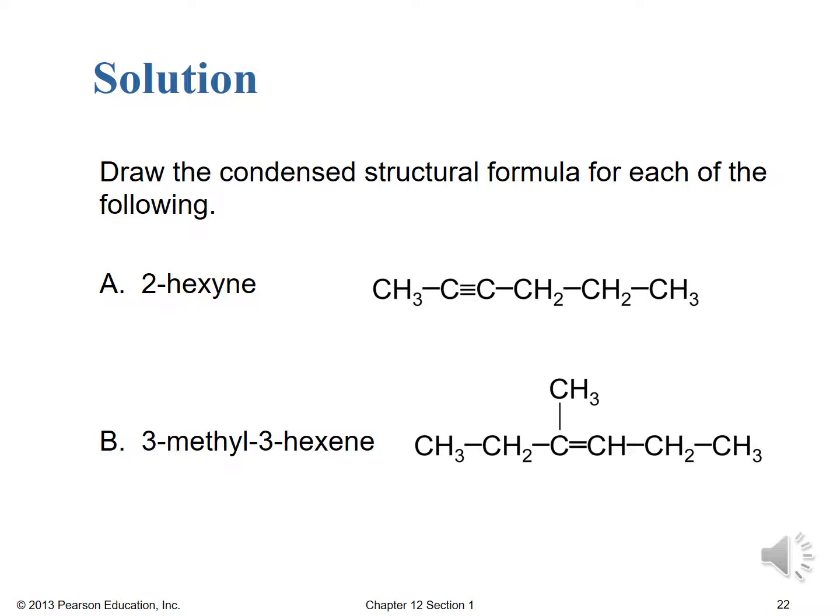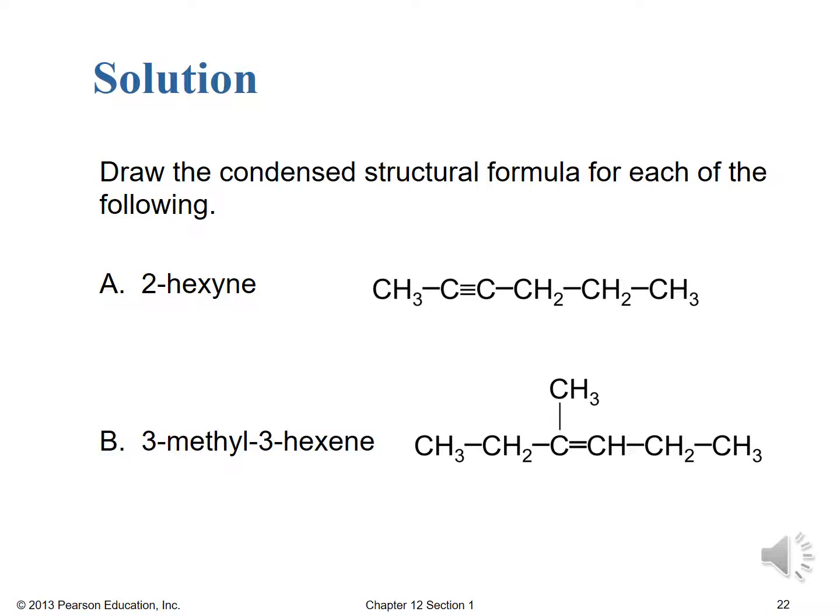Okay, so there we have it, 2-hexyne. So we look at the hex first, and we know that's 6 carbons. So you might just want to draw your 6 carbons with a single bond between each, because they're all going to need a single bond, right? And then looking at the fact that it's a 2-hexyne, we know that between carbon 2 and 3 we'll have a triple bond. So you go ahead and fill that in, and now you're ready to assign the hydrogens.